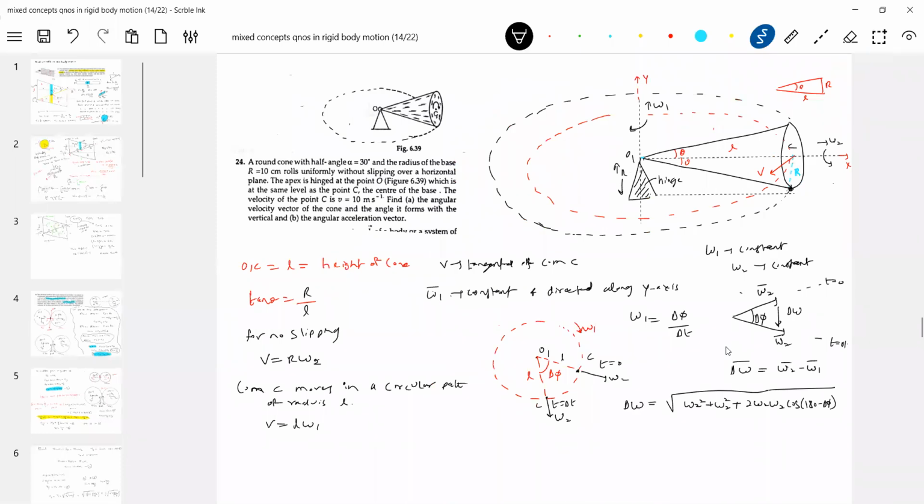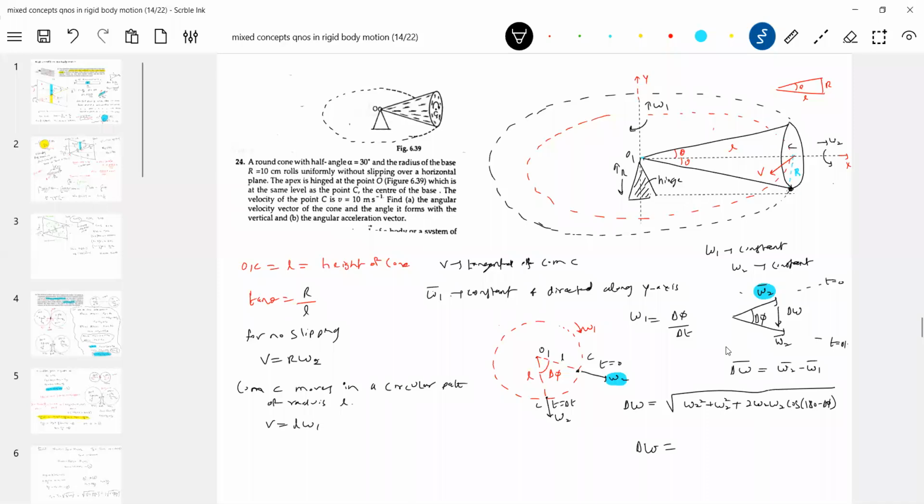So, the angle between omega 2 and minus omega 2. See, omega 2 is a velocity vector. This is the initial, this is the final. The initial one I'll put like this. This is the initial. Agreed? And omega 2 is what? Final. So the angle between them will be 180 minus delta phi. So substituting this, how much will I get?